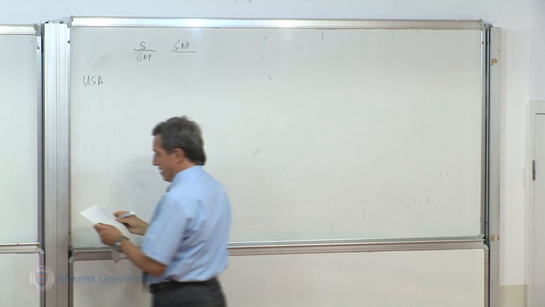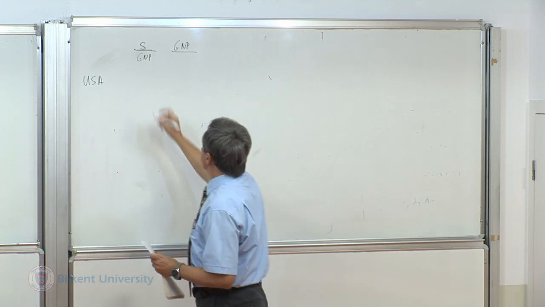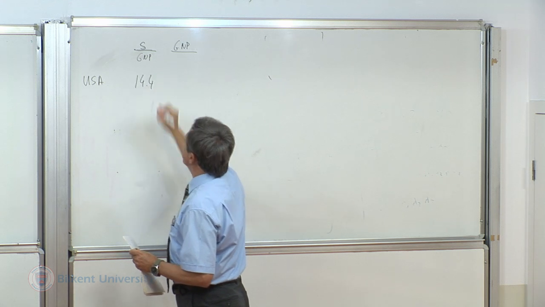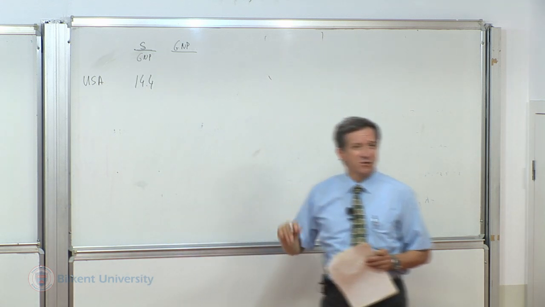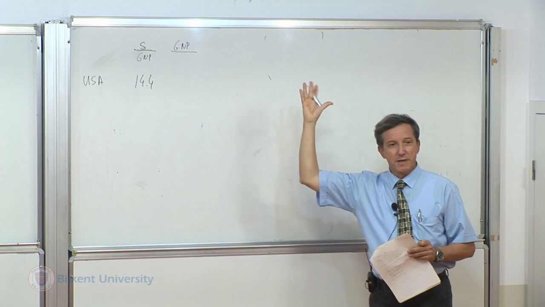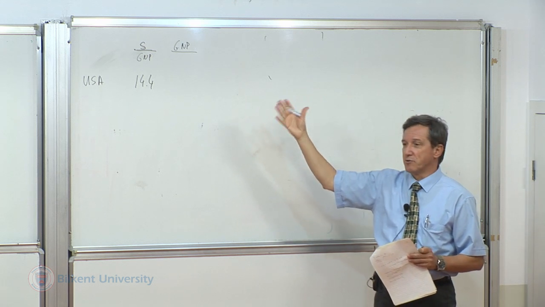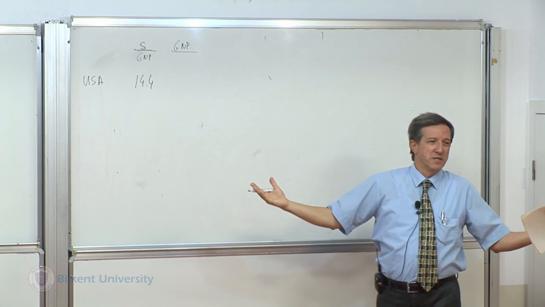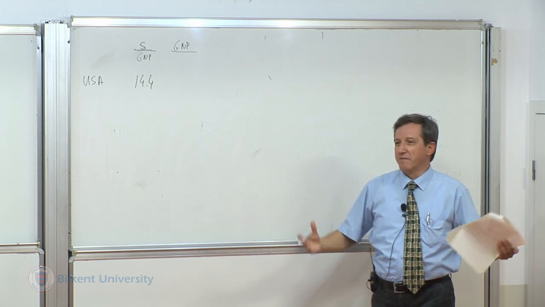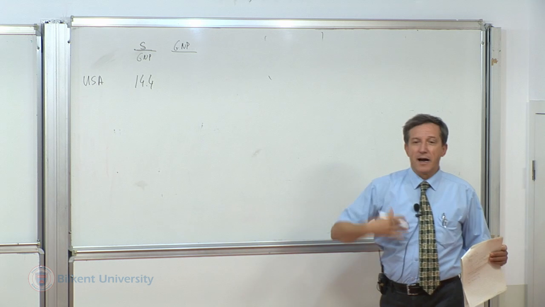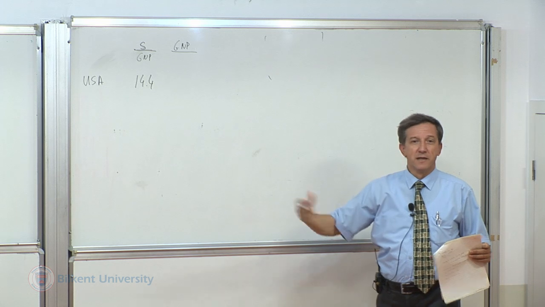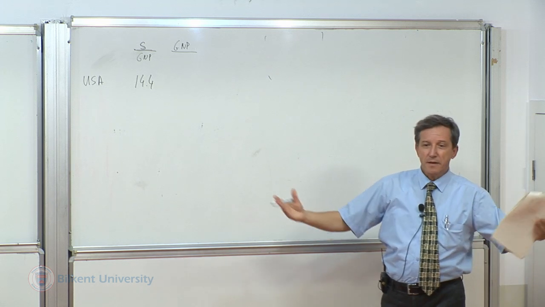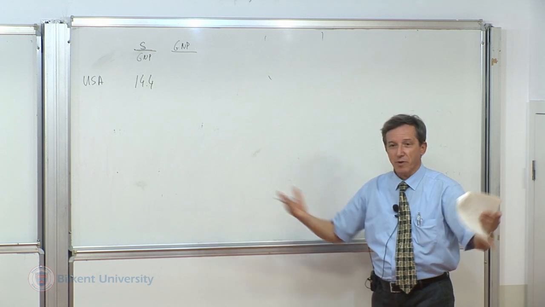In the United States, this is the average saving rate. The household saving rate is almost zero in the United States, 1%, 2%. Why should you save if you are an American? You have dollars. Bernanke had been pouring trillions of dollars and putting them in your pocket, and it is being purchased by US people.